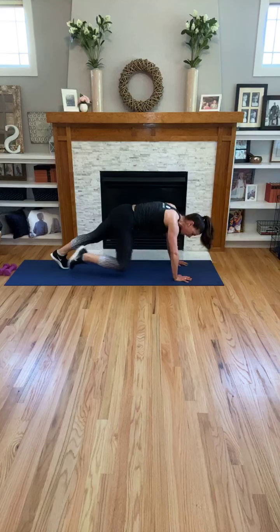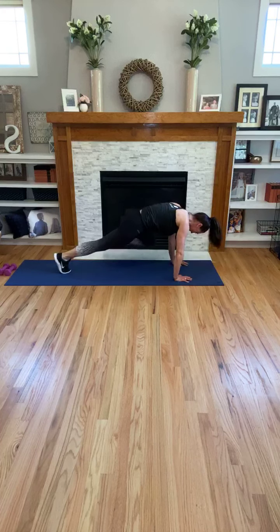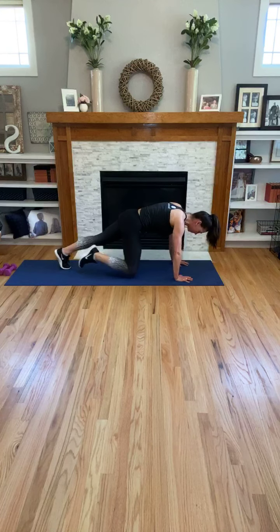Take a moment right here. Squeeze that booty. Oh yeah. Hup.